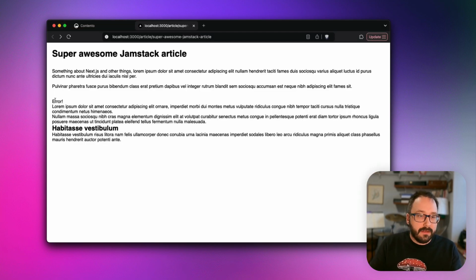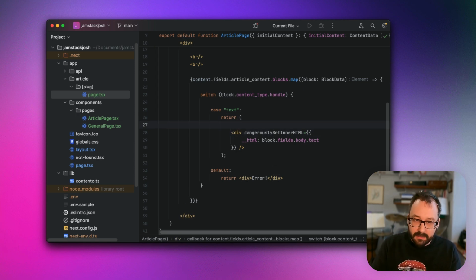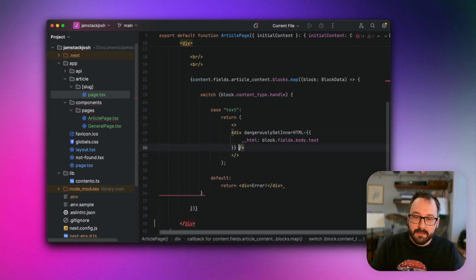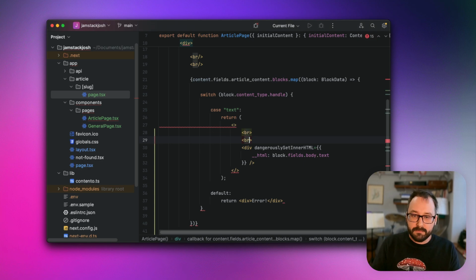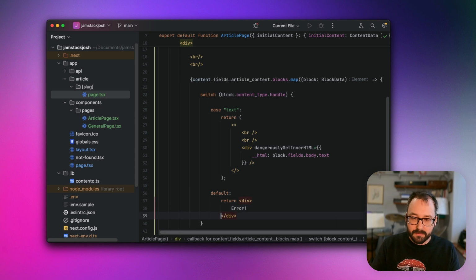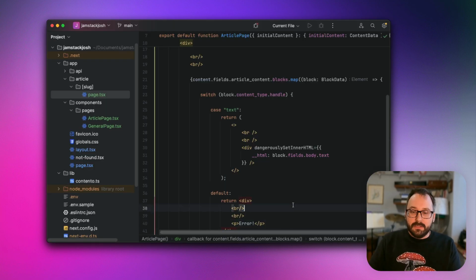And now I need to add an image block because I've got that error appearing here. I don't have any CSS, so I'm just using BR tags everywhere, which is not the best. Maybe we'll add Tailwind in the next episode, and then I can actually start making things look nice. So I'm just going to add a couple of... Yeah, there we are. And I'll probably need to do the same here. Okay, cool. We can actually see the wood for the trees now.